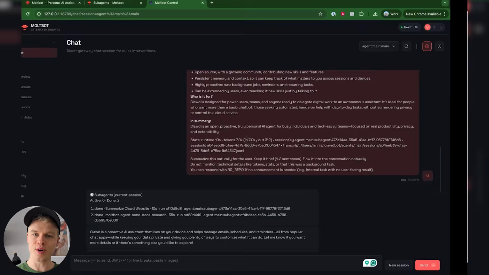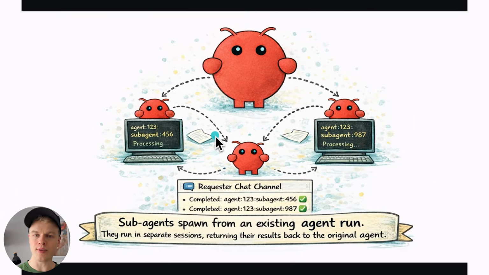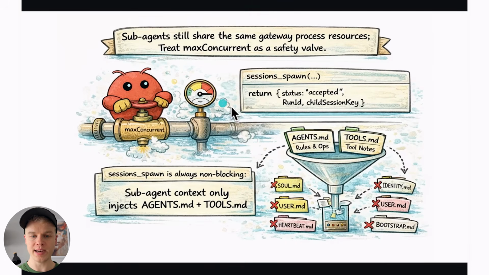Now, as I mentioned, there's one more thing that I wanted to share for everyone that really wants to leverage Moltbot to its capabilities with sub-agents. I have a small slide right here that contains a few very important pieces of information that you should definitely remember. Sub-agents share the same gateway process resources, which means that if you set your max concurrent runs, sub-agents have to respect that. So you're always limited by how many sub-agents can spawn, so that you don't run into token issues, especially if you use API keys, because it can get really expensive. So that is a really cool setup, and you can customize it globally as well.